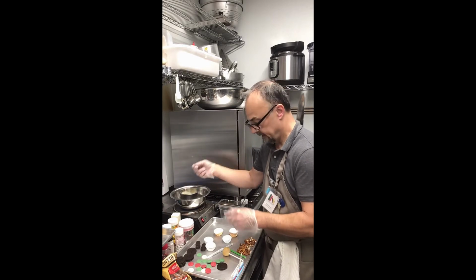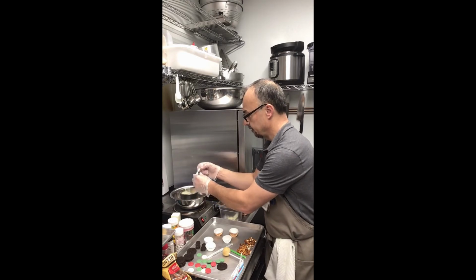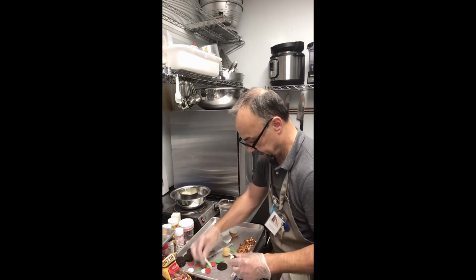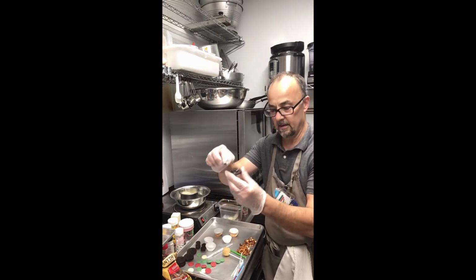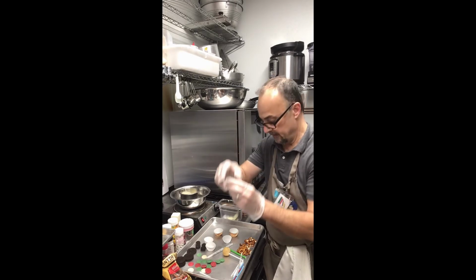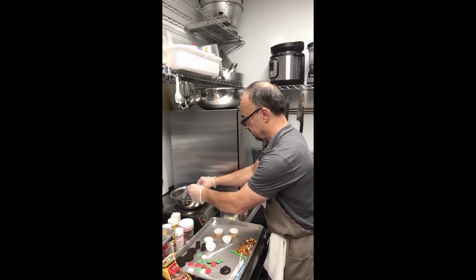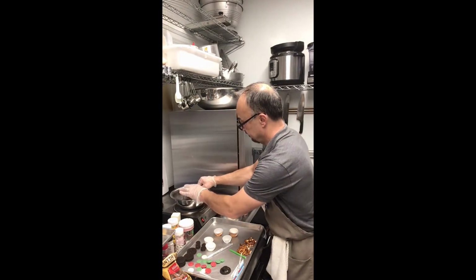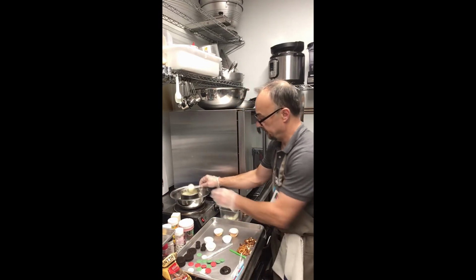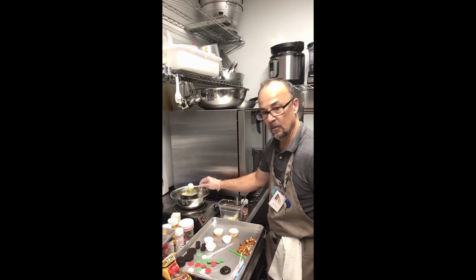I'm going to take a little bit of chocolate. It's going to act like a glue. Put it on there, and then I'm going to put it on the top of the hat like this. So that'll set up in a minute. Here's my cake pop ball. I'm going to dip it into the chocolate. You want to kind of turn it around, and get in here. Now you want to get the excess off. So you just want to gently tap and the chocolate will come off.